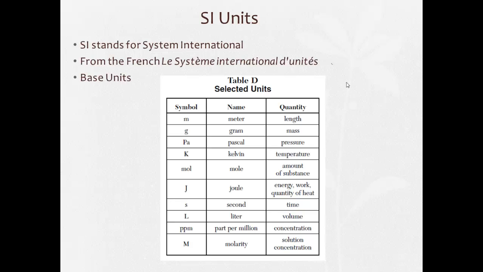The base units that we have to know are on our reference table in table D. So if we forget, we can always go to our reference table to see. M stands for meter and it measures length. G, grams for mass, unit of pressure is Pascals, unit of temperature is Kelvins, or sometimes we can also use degrees Celsius for temperature, but never Fahrenheit.